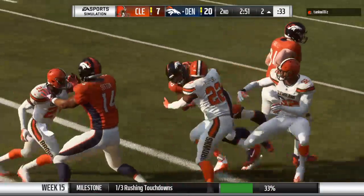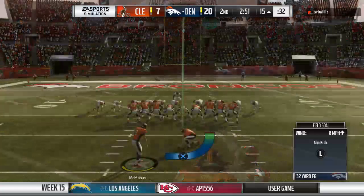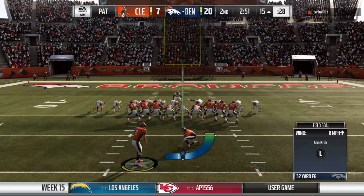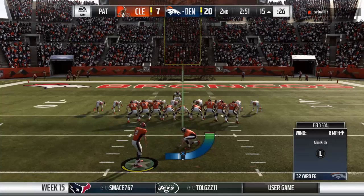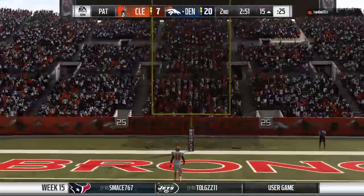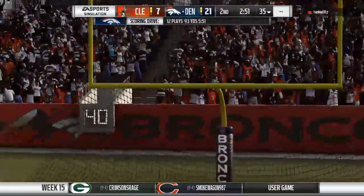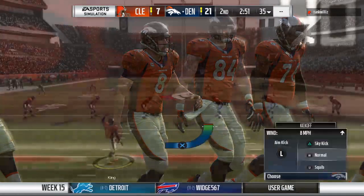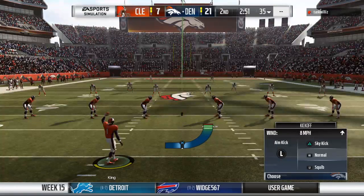Well, we got a little bit of everything on that run. Offensive line creating some space, but how about the guy running behind his pads into the end zone? What does that mean when a guy says running behind his pads? Means that he's going to be a physical runner. That way he's able to use his shoulder pads, his forearms, anything to ward off people, to power his way forward. McManus's point after is good, and it's now 21-7.